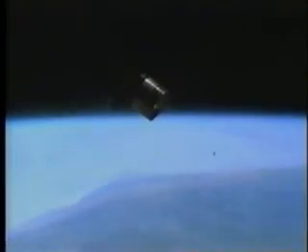On August 27, 1985, Space Shuttle Mission 51-I was launched. Among the objectives of this mission was to capture and repair the ailing Syncom satellite. This joint effort was based largely on experience gained by NASA during the Solar Max repair mission and the retrieval of Palapa and Westar. On flight day two, maneuvers to rendezvous with Syncom began. Once rendezvous operations were completed, the salvage and repair process could begin. Mission specialists James Ox Van Hoften and Bill Fisher prepared for the repair in the cargo bay, while mission specialist Mike Lounge operated the robot arm.